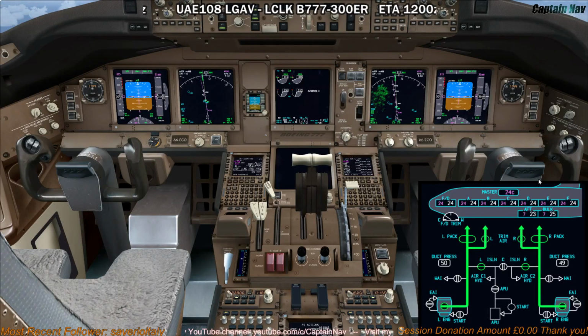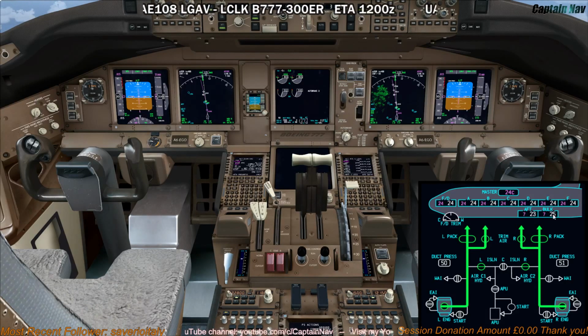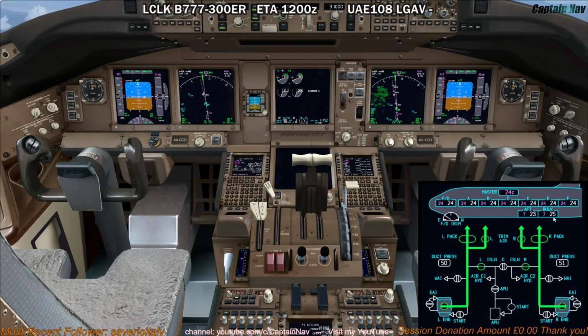So yeah, we've got all the on the air synoptic here, the master temperature on 24 degrees, and then all the sections of the cabin all on 24 degrees as well. And in the cargo we can play with the temperature as well if we've got any items which are temperature sensitive, like live animals, for example. We can carry dogs, cats, but also maybe perishable fruits or things like that. So at the moment the system is aiming for 7 degrees, both in the aft cargo hold and the bulk cargo. I'm not sure actually to what extent this is simulated.